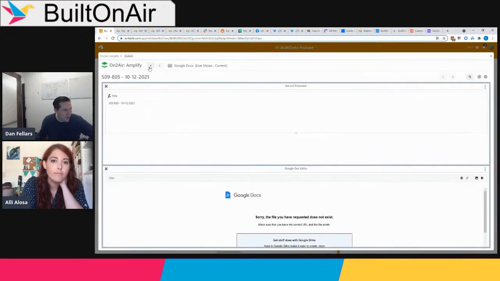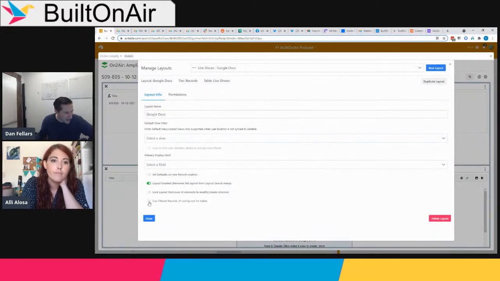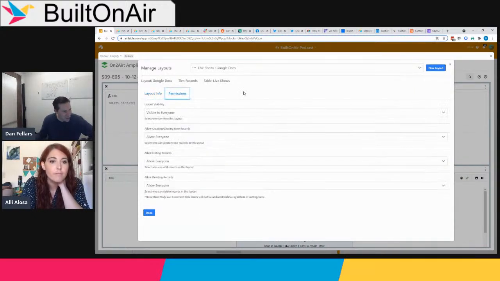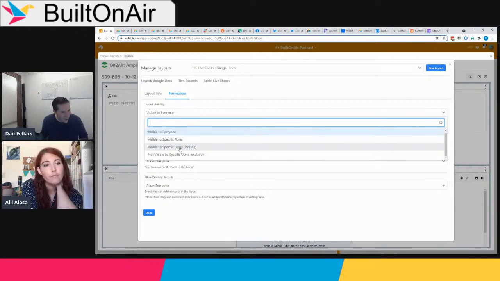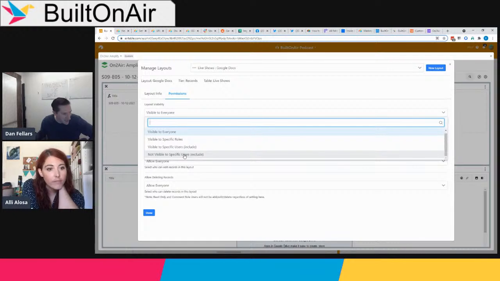And then when you go into the layout settings, you can turn that on and say, for this layout, I want to use the filtered records. And then even at the layout, there's now permission levels. So you can specify who can see this specific layout. You can do it by role or by user, either which users can see it or which users can't see it, and then everybody else can.